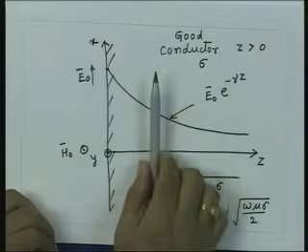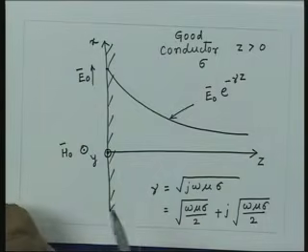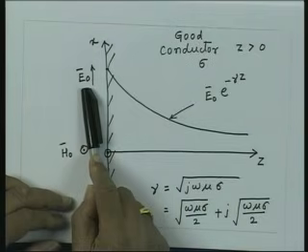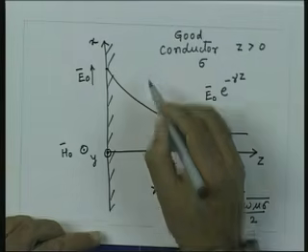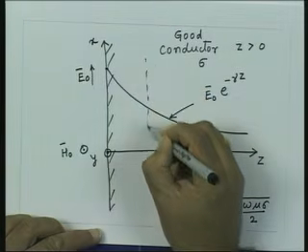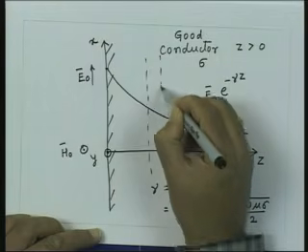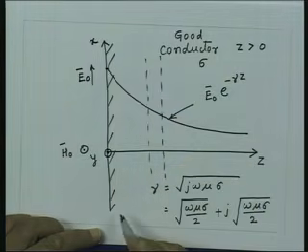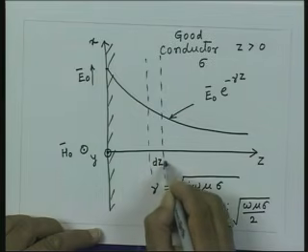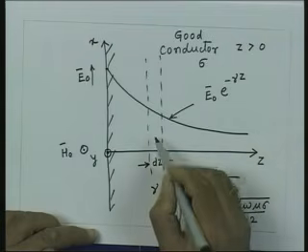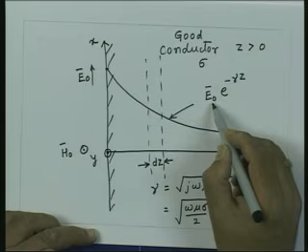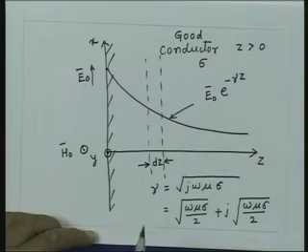Now since this law is very well defined and the current is flowing in the direction of the electric field, we have a conduction current density which is sigma times E naught, varying exponentially as we go deeper inside the conductor. So what we can do is take a thin sheet here, having a depth of dz, and the conduction current density in this will be sigma times E0 e to the power minus gamma z.